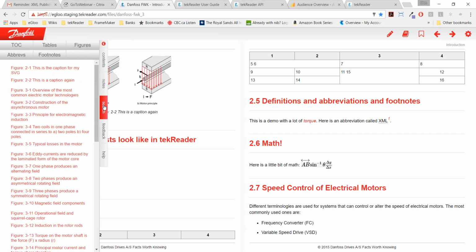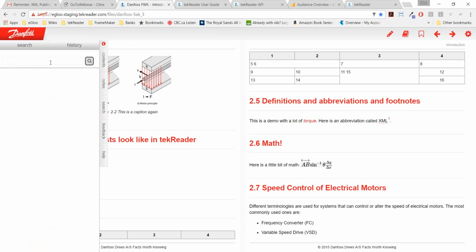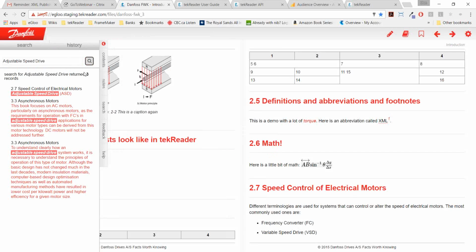We have a search capability here. So we've also published another XML file called key terms. So there's key terms that are inherent to this document. Every document has their own keywords. So if I just start typing in ADJ, I'll get a drop down on my keywords for adjustable speed drive. And if I select that and then search on it, it'll come up with the areas in the document where adjustable speed drive is nested in the actual sections.